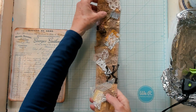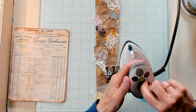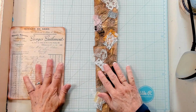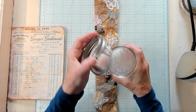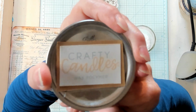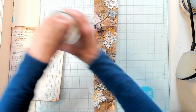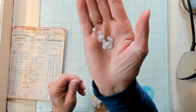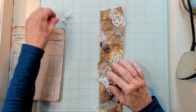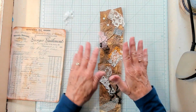Okay, so the next thing I want to do, I'm going to get rid of the hot glue gun. I'm going to bring in my craft iron. I'm going to turn it on medium. Yeah, here we go, on medium. And I'm going to bring in some Crafty Candles Wax Polymer. So that's the name of it. I bought it at the local craft store, and they're little wax pellets that look just like this. And I have a glass mat right here, so I'm able to just melt my wax onto my snippet roll, and I don't have to worry about messing up my table.